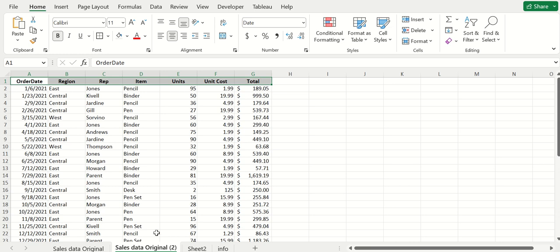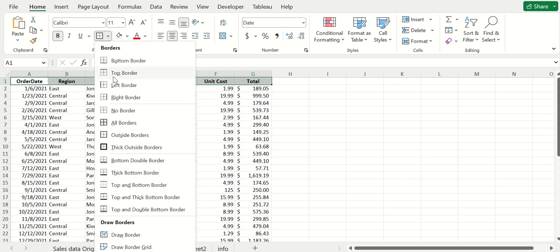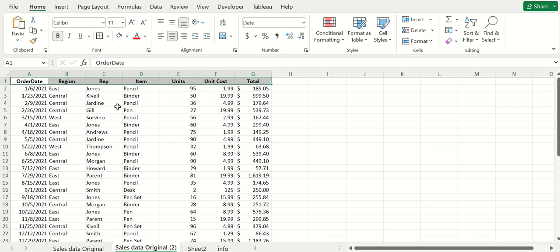So I'm going to highlight all of the column headers, and I'll hit the centered alignment up top. Next, I want my column headers to be boxed. So I'm going to highlight them and then add a box around them as well. Here at the top, you can select what kind of border you want to add. I'm going to do just outside borders only, so it looks like this.